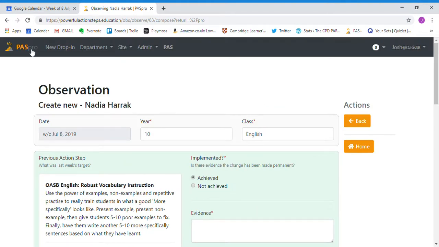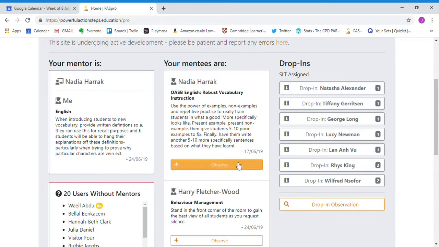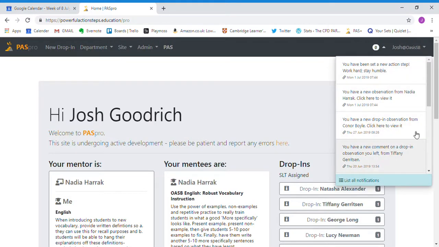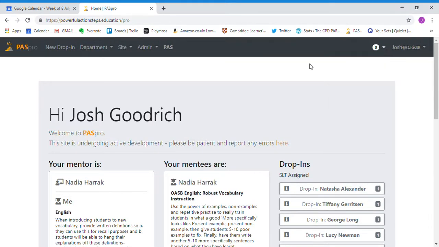If I click save, then what will happen is that this box, and I'm not going to be able to show you that because I don't want to send Nadia her observation because I'm going to see her for real tomorrow, this box will become two boxes which will turn green and say feedback. If I click the feedback box, Nadia gets sent the form, and I will see the form as a feedback script which comes up on my screen here, and then I can deliver the feedback to Nadia, and she then gets the feedback as a notification up here, and she also gets sent an email that I've sent it. So that is how you send an observation on Powerful Action Steps.